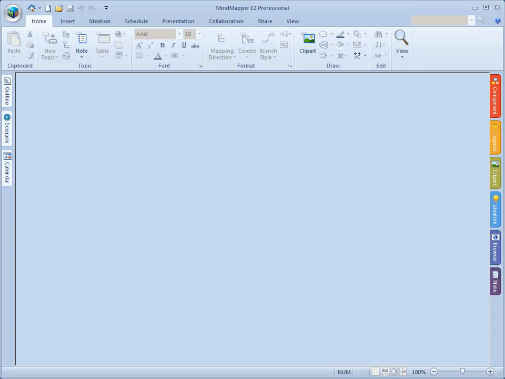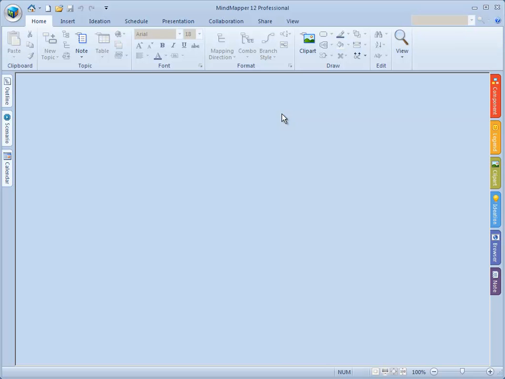To do this we use MindMapper, and there are a few things you need to know about MindMapper before we begin. You probably installed MindMapper already, and when you start it up you see something like this. Maybe not the first time, but later you'll see something like this. This may seem a little bit overwhelming with all the things on the side and in the menu, and don't worry about it, it's really easy, really simple. Only a couple of things you need to do and understand to make smart, powerful mind maps.